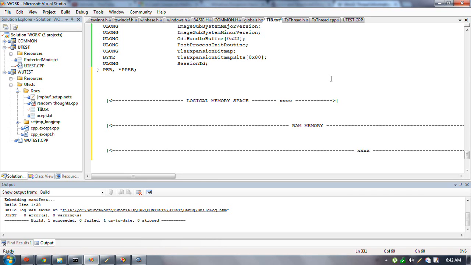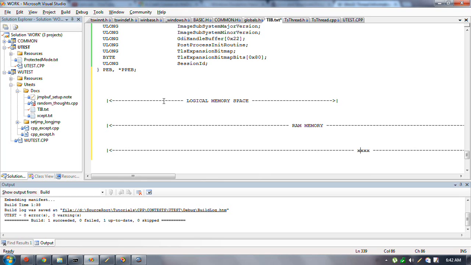The only thing that's not changing really is the logical view of it. In logical space, that memory is always at the same spot. In RAM or on the disk, that changes depending on what the system has available, you know, what they're selling today, right?